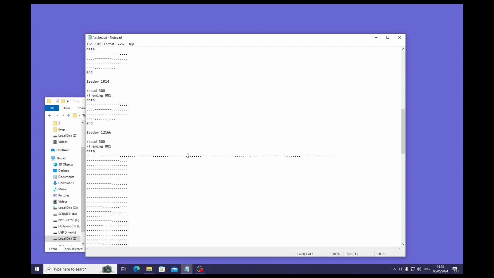So they're 4 times longer than they were in the 1200 baud section. So that's what 300 baud looks like in a Tibet file. And that's quite a good demonstration of the advantages of the Tibet file, because you can just inspect things like this. You can just look at it.